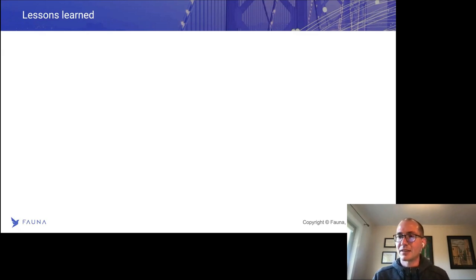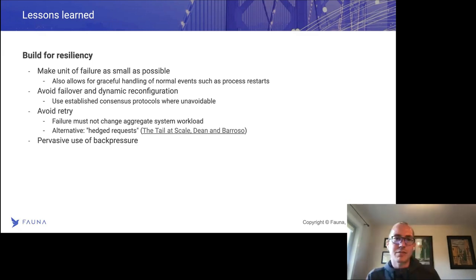All right, so that's what I had on Fauna itself, at least the core technical details. What I wanted to go into next was to take a step back and talk more in general about some of the patterns that we found important in building the system to be resilient, which gets beyond just the need for a protocol which guarantees consistency and liveness. The first is a bunch of small things that you apply across many parts of the system, and added all together, they make your system more resilient. The first one is making sure that the unit of failure is as small as possible.